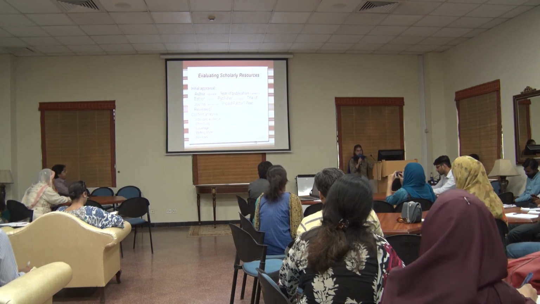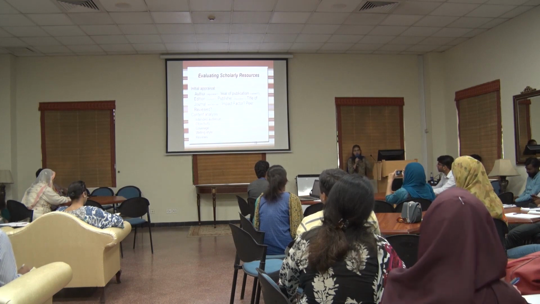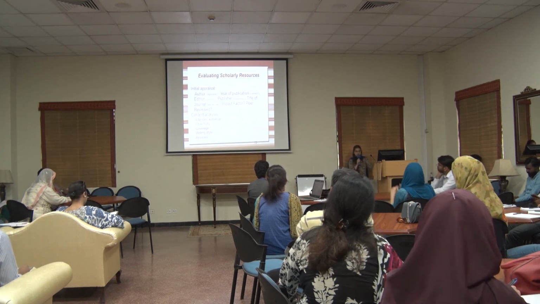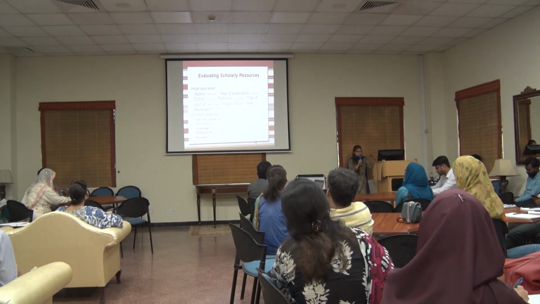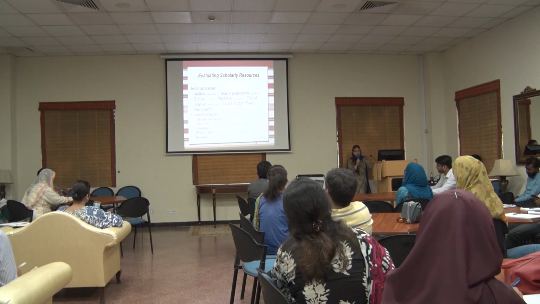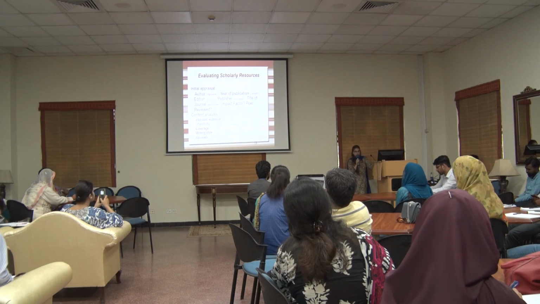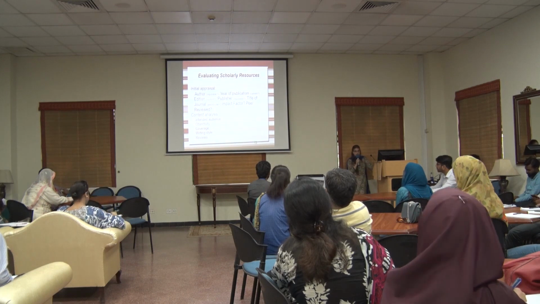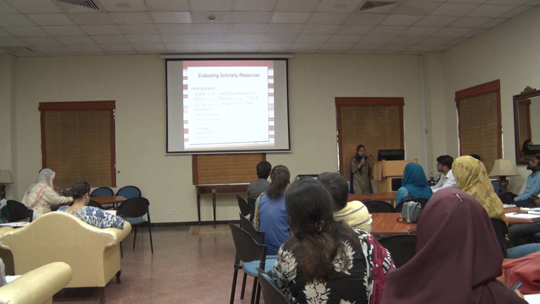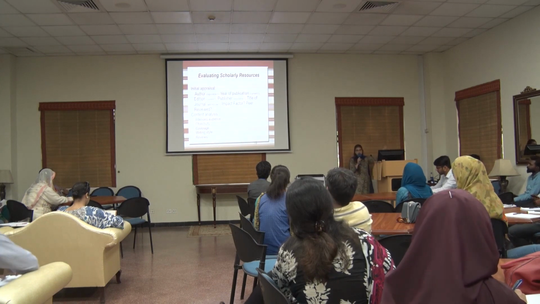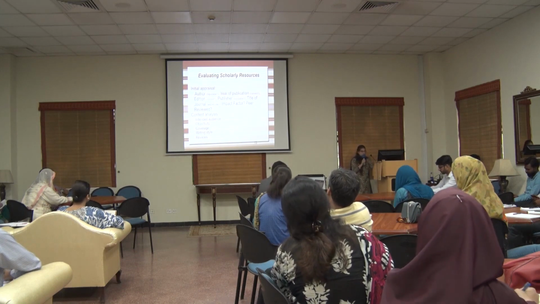When you have an article or an information package in front of you, you check the author first, then the year of publication, and the edition, if it's available. Publisher: is it reputable? You need to check that because you don't want to publish your article with unreputable publishers. Then the title of the journal should be well known. Impact factor, like I just said, you can see from some of these databases. Peer reviewed: is it peer reviewed or not?